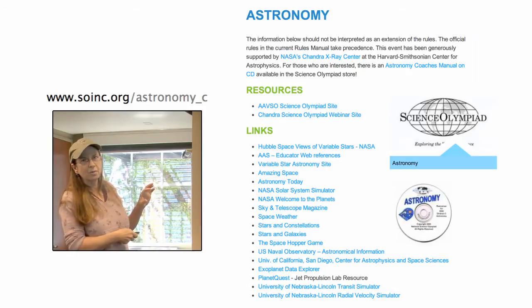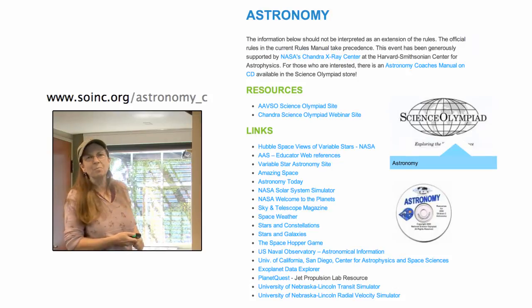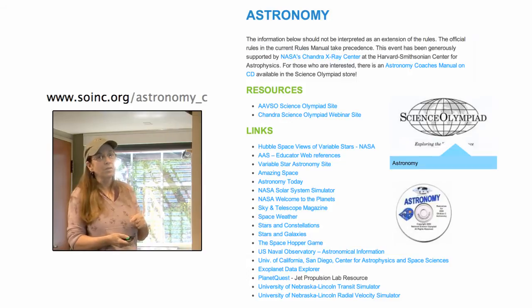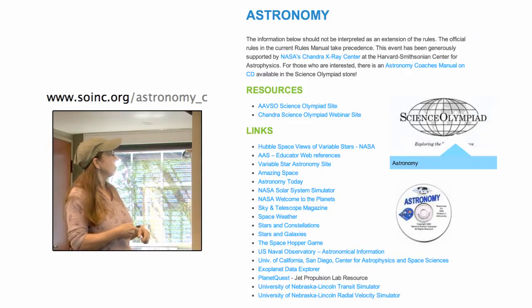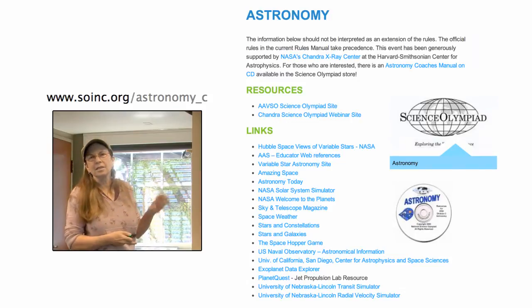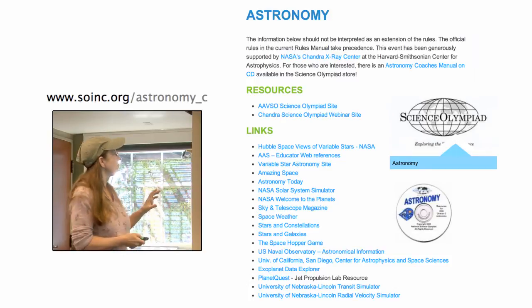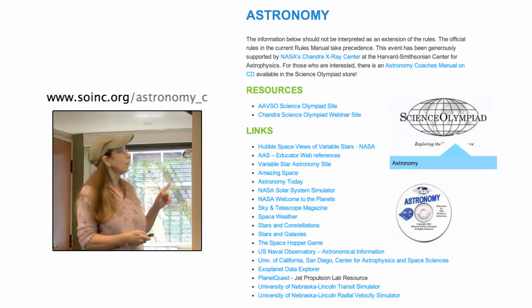The National Science Olympiad website also has a list of resources and links. No, the coach's manual. Actually, we are going to repeat planet formation dealing with stars and exoplanets for the 2016 competition also. The main focus will not change, only the deep sky objects. So sometime before next year, this manual will be revised, though I do not think in time to be useful for this year's competition. However, Tad Kamasic and I are going to write a large section on exoplanets to add to this. So there is another place to go for resources.